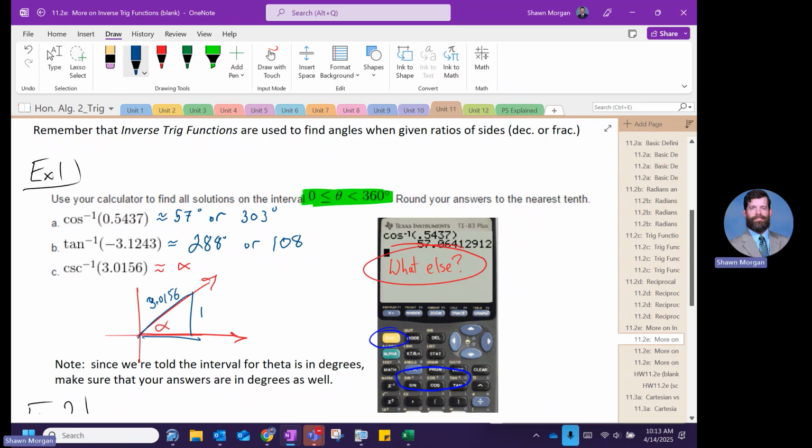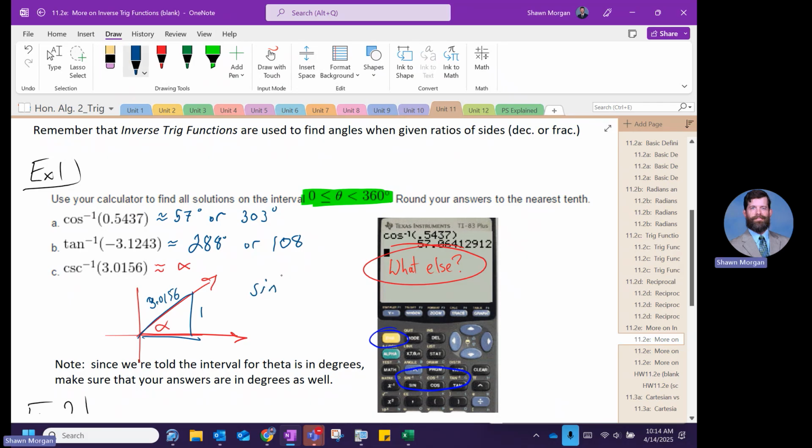Okay. So how could I figure out, since the calculator doesn't have a cosecant button, it certainly doesn't have an arc cosecant button, what alpha is, given that this picture now is fully labeled? What could you do? Well, my choices are arc sine, arc cosine, arc tangent. Which one would be appropriate for cosecant? Arc sine. And arc sine of what? 1/3. Good.